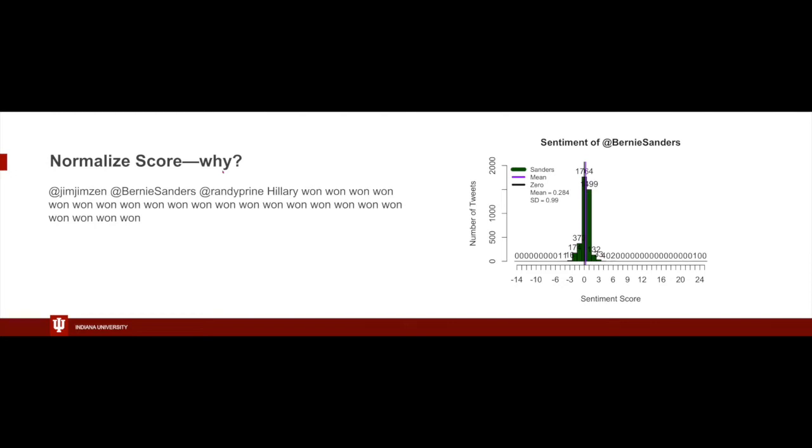The other problem is this is sentiment for Bernie Sanders, and you can obviously tell this was not written for him. It just, because we searched by the call sign and it had it in there, it pulled that. So that might also be another issue as you're going through your data. But right now we're focusing on the normalizing and why we're doing it.